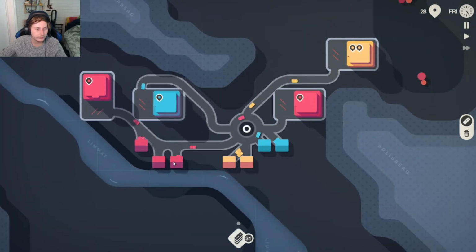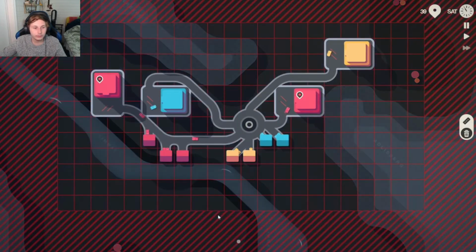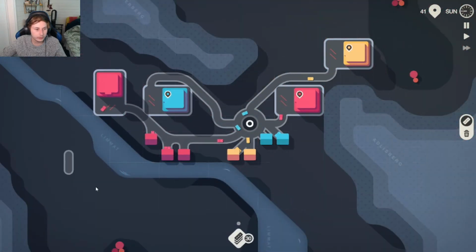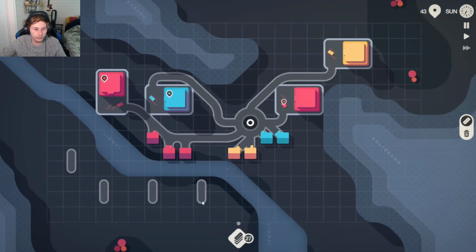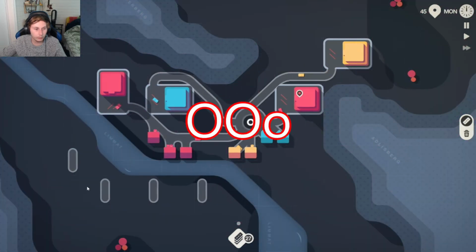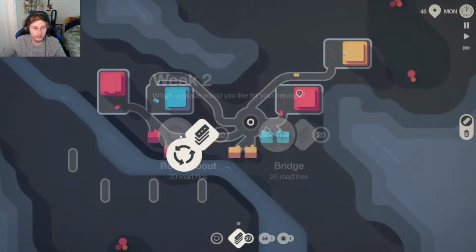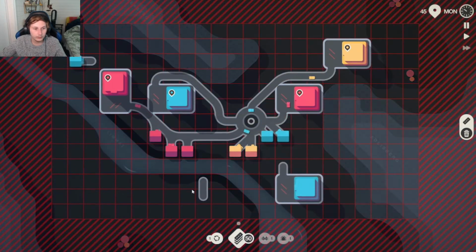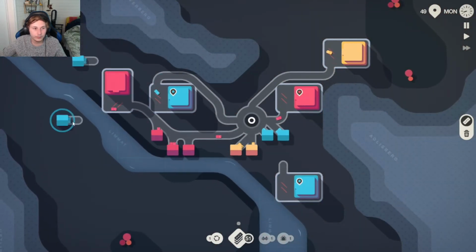My goodness. We haven't had to make a tunnel yet. Which is pretty good. Not gonna lie, I don't want anything spawning over here, so I'm gonna just clean this up. Let's just do a little something like that. Oh, no. Oh. Roundabout, a bridge. Roundabout. Alright, that was not ideal. That is a little bit better.